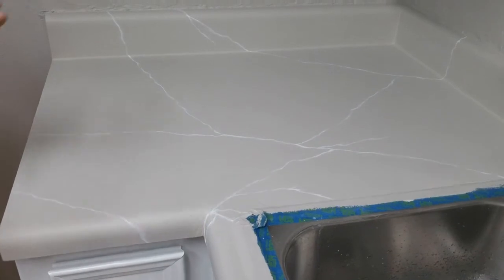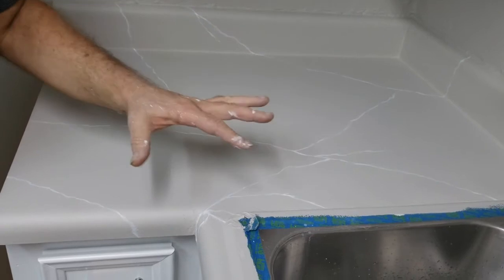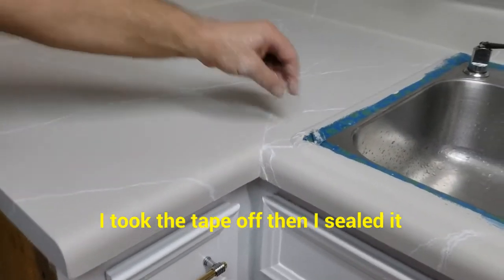We haven't sealed it yet but we want to give you a preview what it looks like before I put the sealer on. Check this out. So this is some of the veining again, we don't want to go too wild. We just wanted some basic just to kind of bring it that modern look. So we have this blue tape on here, we'll keep that on there until we do our sealer then we'll peel it off.